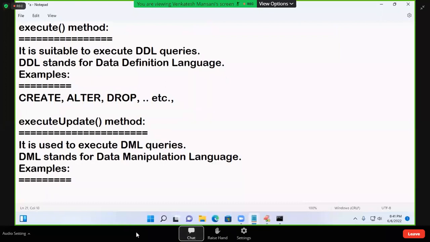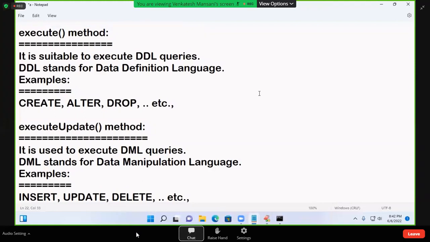Examples: insert, update, delete, etc. So DML stands for Data Manipulation Language. Insert, update, delete, etc.